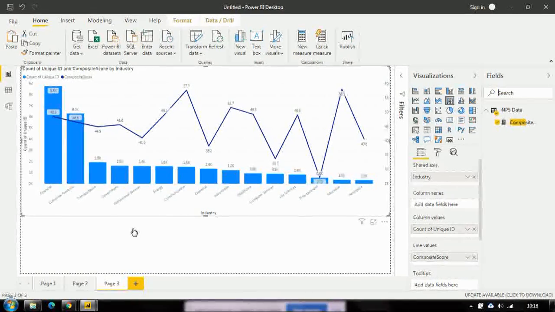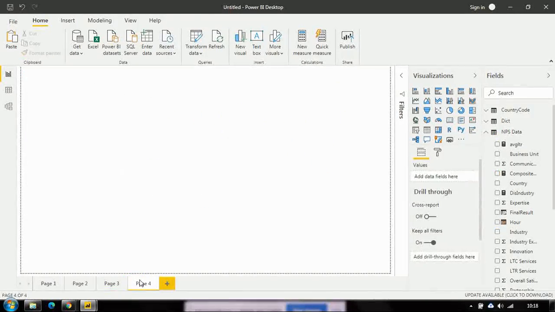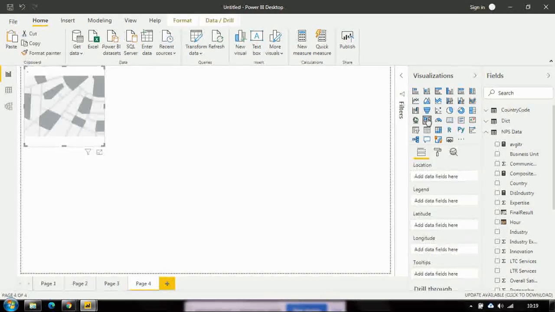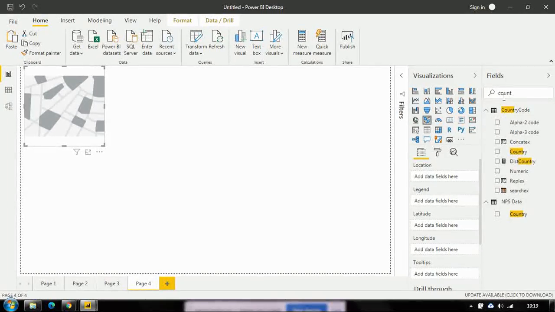Let me pick a few more charts so that it will be easy for you. See, you need to keep exploring it, that is how it works. And I'll be sharing two workbook files, two Power BI files which I told you, which will have all the charts that we have, as much as I have covered here and more than that also. So what we'll do, we'll build some geography chart also, because anyhow we had the country names. Let's say we'll pick up the country.